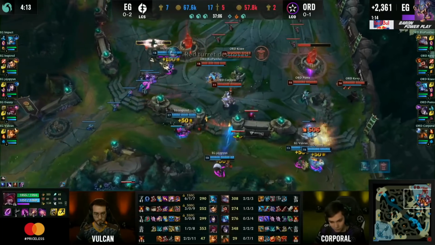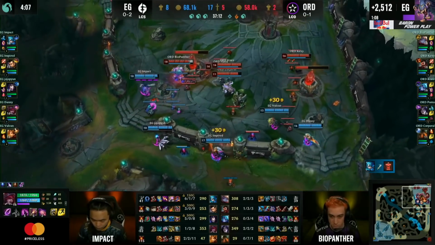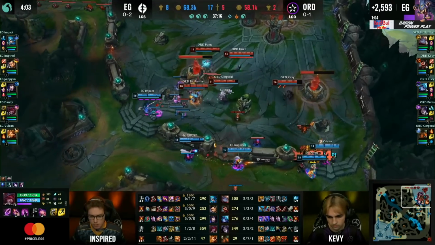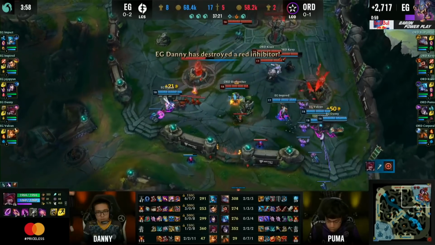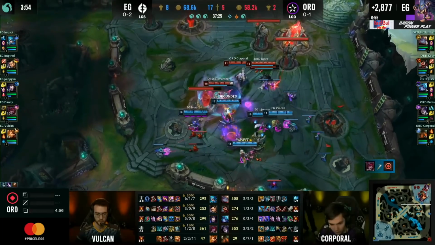Also gives Poppy a few more angles potentially, but in the meantime, Impact's just kind of being left alone. It's like a bit of a 4-1 here where he just does so much damage on his own at 6-1 and 7 that Impact can be the kind of objective taker, the structure destroyer, while the 4-man sits a little bit away from him. The structure sniper. Ooh, there you go.